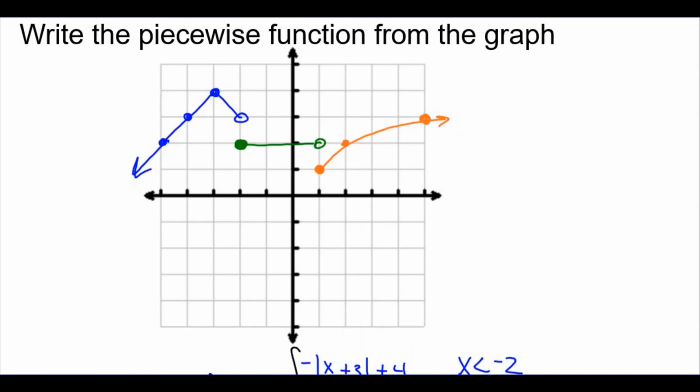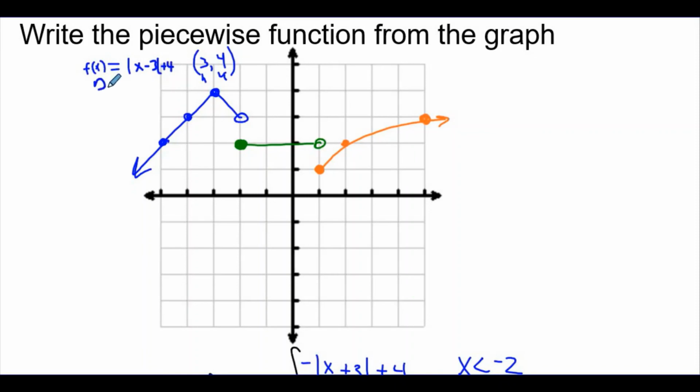Let's take a look at one more of those. So let's take a look at this one. So here again, trying to find the vertex. My vertex is at 3, 4. Okay, and this function right here, don't go to the endpoints. The endpoints are not necessarily the vertexes. This function is f of x is equal to the absolute value of something, this being h, this being k. So it'll be the absolute value of x minus 3 and then plus 4.